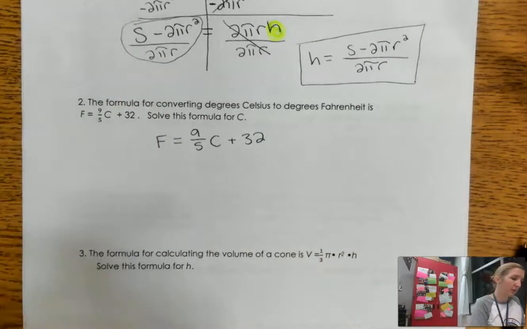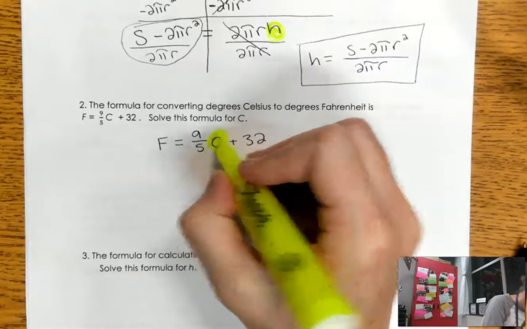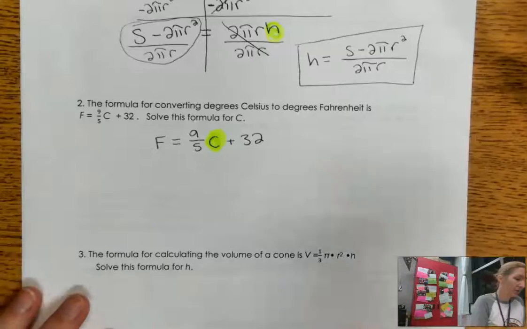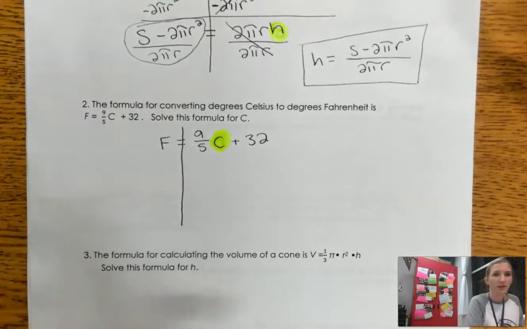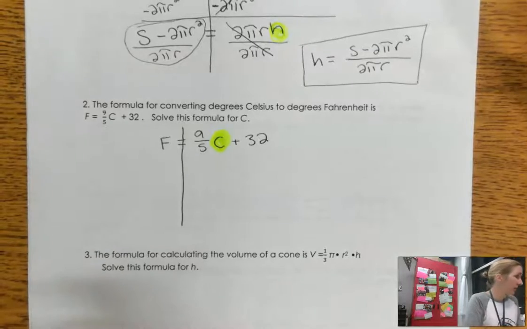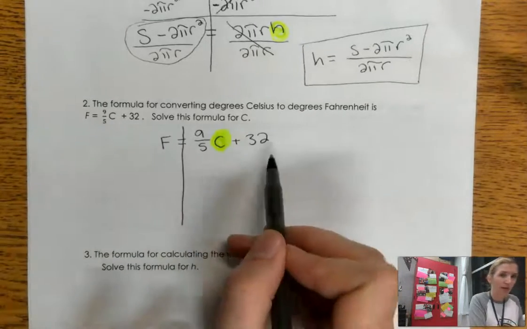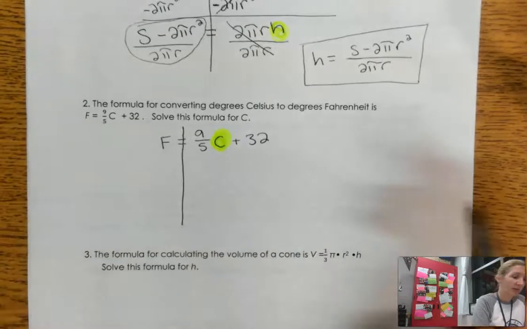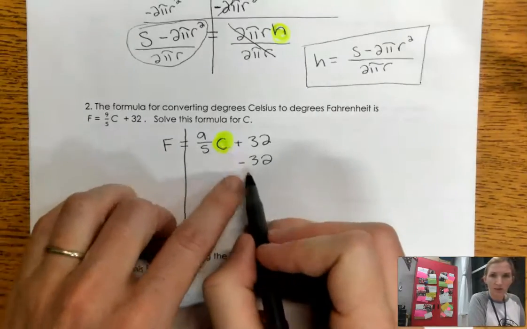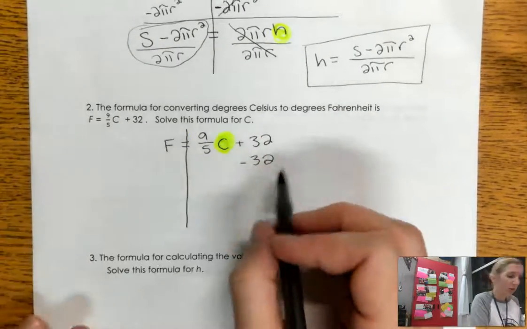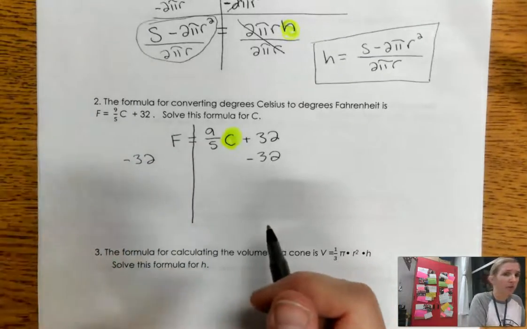I'm solving this formula for C, and this is to convert Fahrenheit to Celsius for temperature. C is on the right-hand side, so I'm going to try and cancel out everything on the right-hand side. I need to move the terms that don't have C in it first. So which term does not have C in it? The first term or the second term? I hope you said the second term. And all I'm going to do is subtract, because that's the opposite of addition, the inverse operation. What I do on one side, I need to do on the other. I did not line it up under the F because we need to remember they're not like terms.